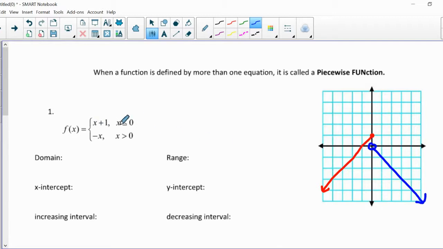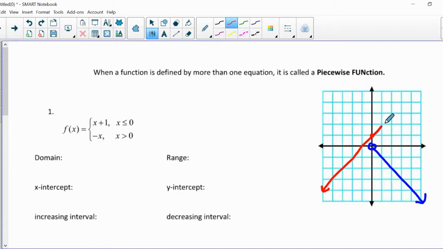So this question was easy to just graph like this. Sometimes it may benefit you to graph the entire line for some of these things and then just erase the parts that you don't want when it's over. So for x plus 1, I could have graphed the entire x plus 1.